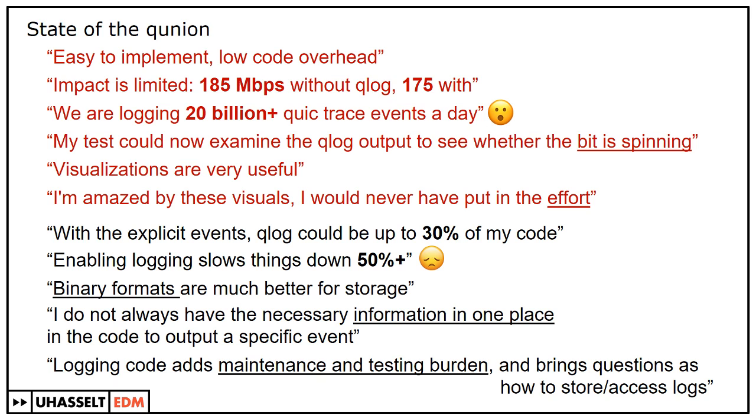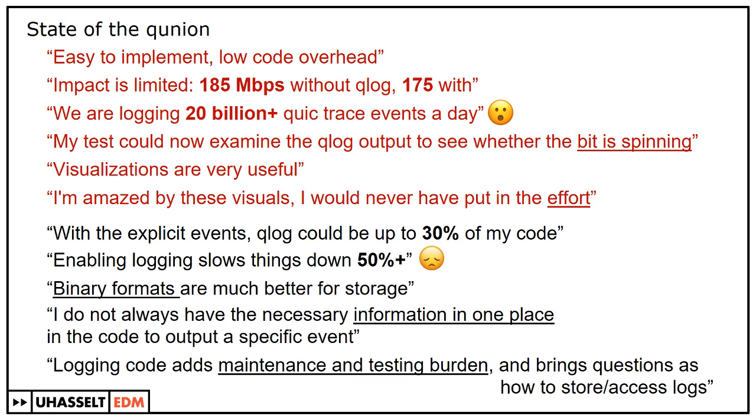So there were some people that said this is adding a lot of code-based overhead. I'm a bit critical about the 30%. I don't think it's that much, but still, there might be a problem there. I'm very ashamed to say that our own implementation is actually 50% slower when full qlogging is enabled. This is probably because we're using JavaScript and a very, very bad logging framework, but still there is a cost, right? There are still people skeptical about using JSON, rather using binary formats, which are also available, of course.